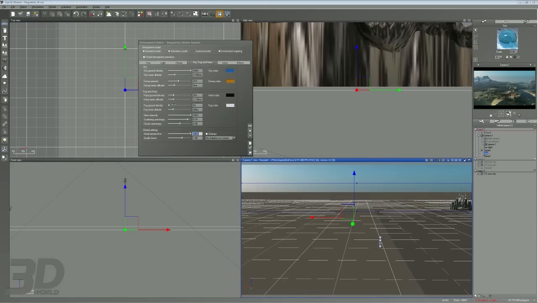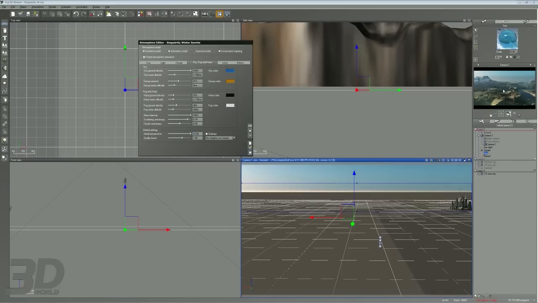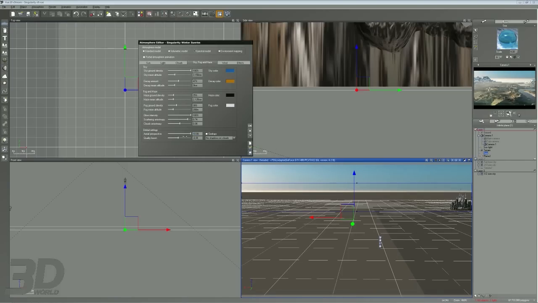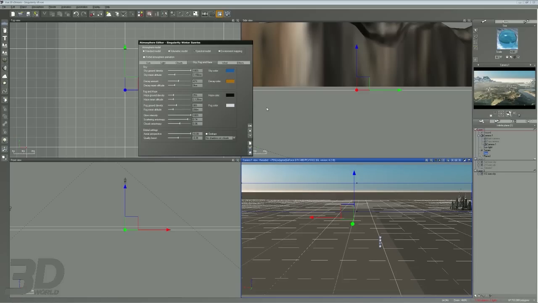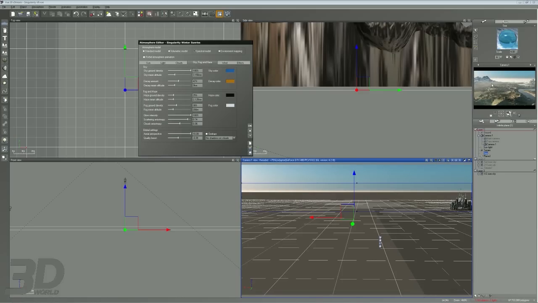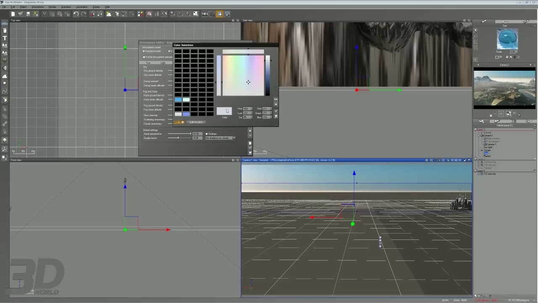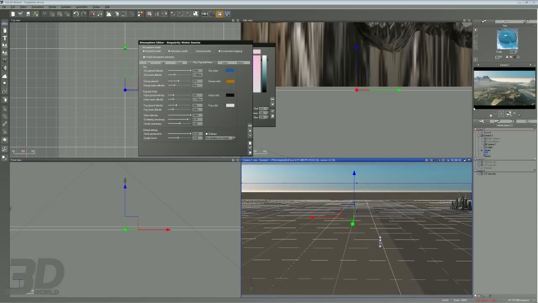That really helps. Okay, so if we increase our density so that we can see our fog to start with, decrease those again. It's too warm, so if we just edit the color of our fog, let's bring it away from our pinks more into between the blues and see what that does.